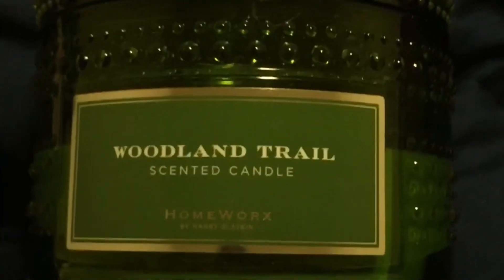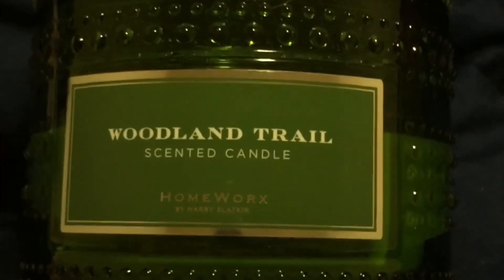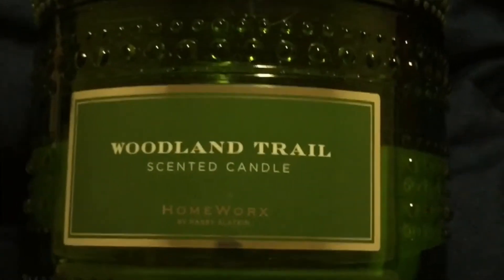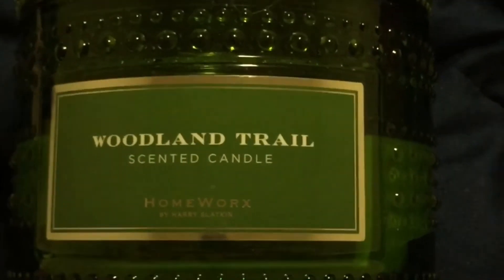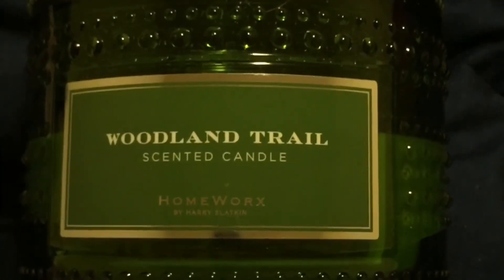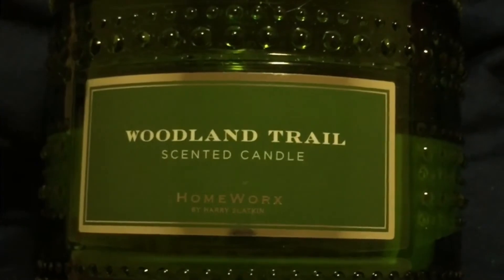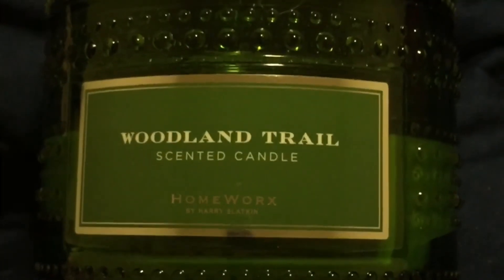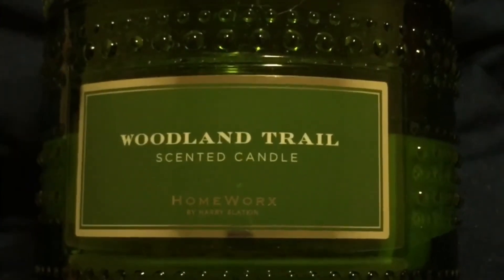Stay away from these — they are not good. They're supposed to be a holiday type candle, but they don't smell anything like a candle for the holidays — no type of tree scent or anything. The Woodland Cabin scent even kind of smelled burnt; this one is just super light with no thrill really, and no type of holiday scent whatsoever. So I cannot recommend this candle. My other Homeworx candles I will light when I do my videos, because I did like those.